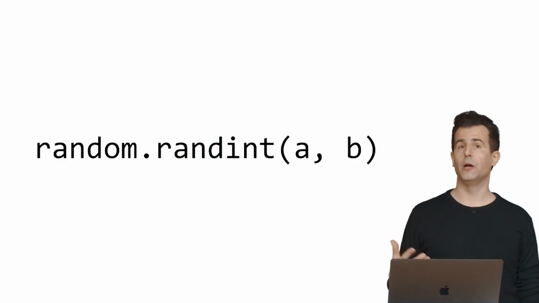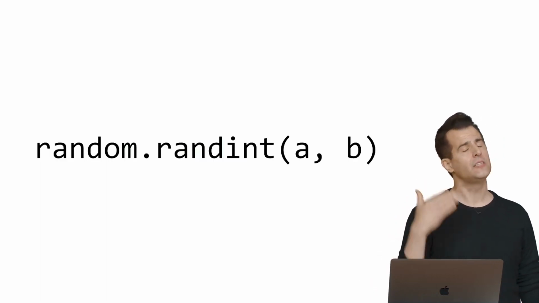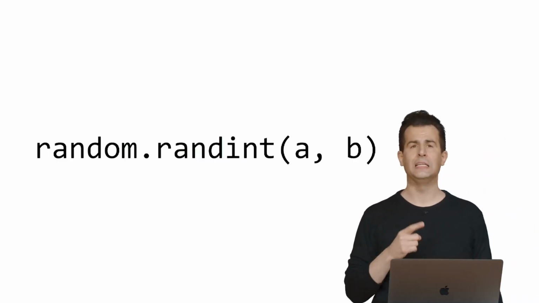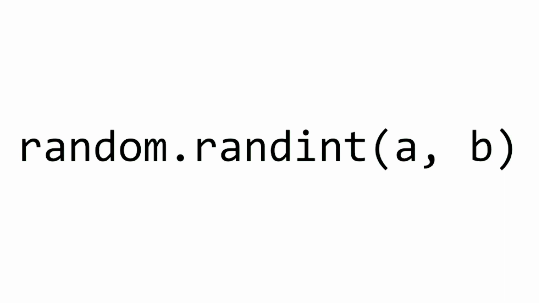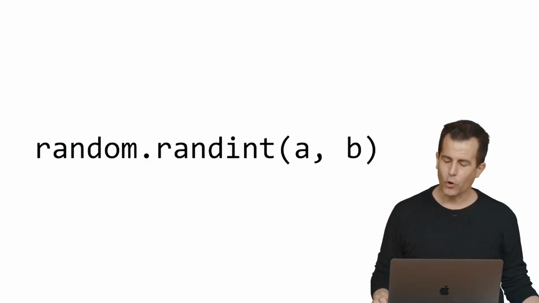It's a bit hard to say, but it implies get back a random int. And if you read the documentation, it's a random int that's between a and b inclusive. So if you were to pass in 1 for a and 10 for b, you would get back a number between 1 and 10 inclusive, including the 1 and including the 10 potentially, each with a 10% probability. So how might I go about using a program like this?